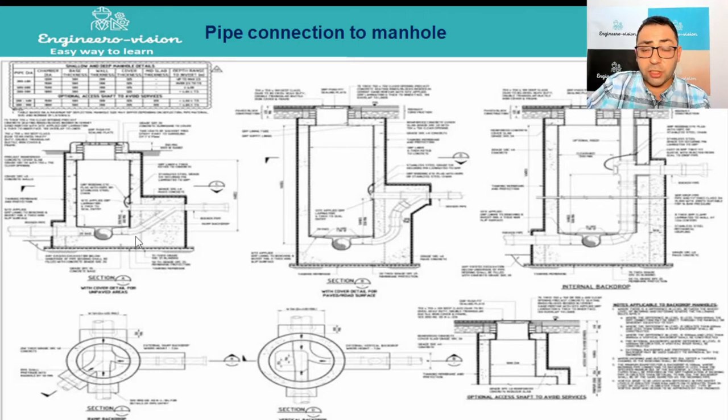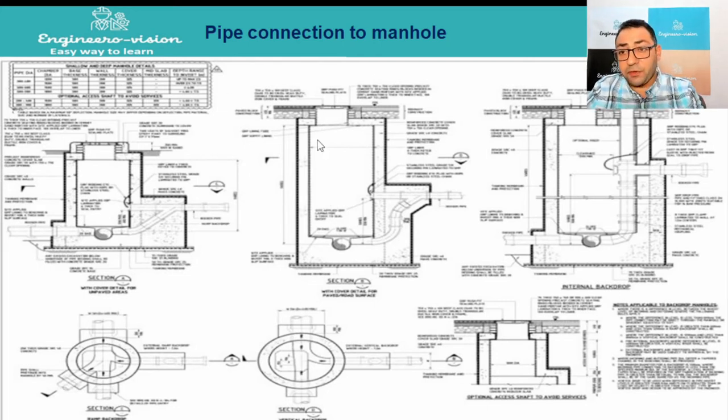For the ram backdrop, there is a Y junction. Then from this Y junction, we'll go through this bend. This is something called a rodding eye plug, and this rodding eye plug is used for maintenance purposes, because the water will go from this pipe, going through this pipe like this to the main line. And in case of any blockage inside this pipe, we'll use this rodding eye to remove any blockage inside the pipe.